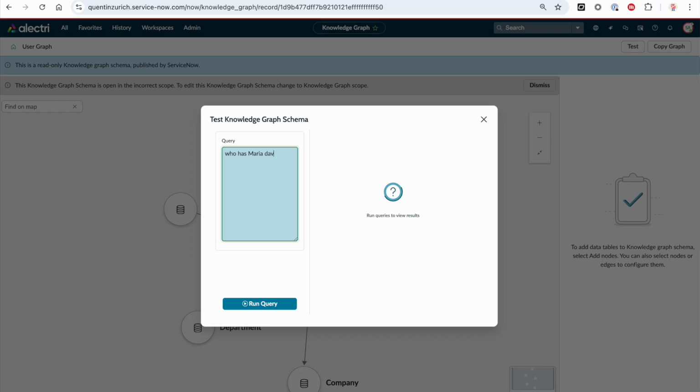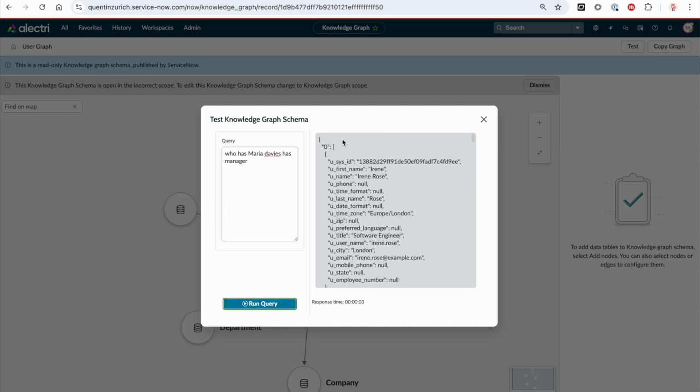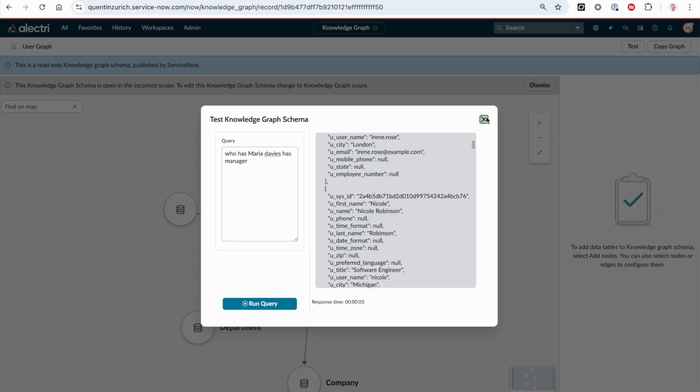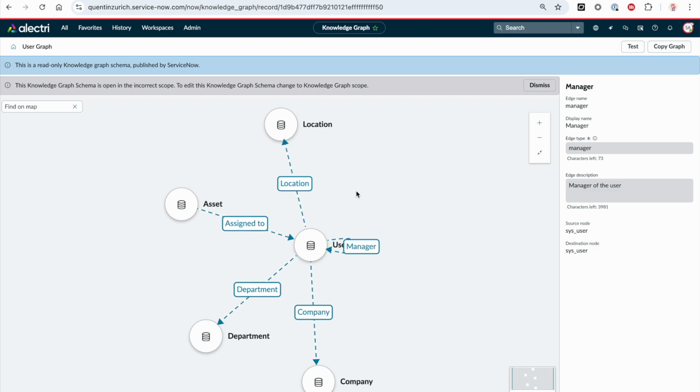Maria, let's say Maria Davis, as manager. I'm not sure if this query is going to work in particular. I haven't tested what this does, right? So this returns some information based on the knowledge graph here. And the person who created the knowledge graph has linked the different nodes, I think we call them, and configured them. I didn't want to build that from scratch. This works very well, but I wanted to build on top of it.